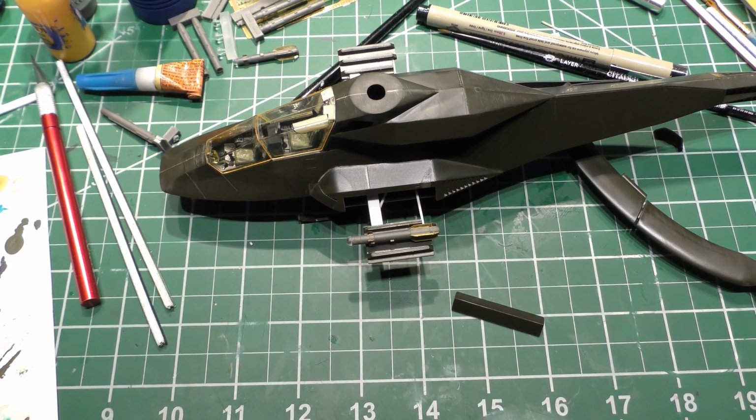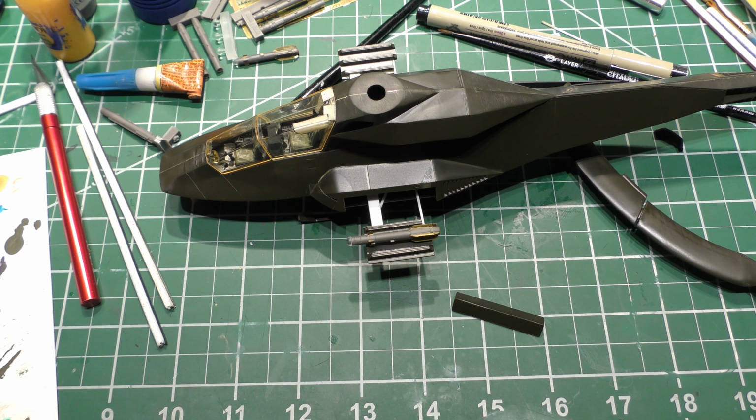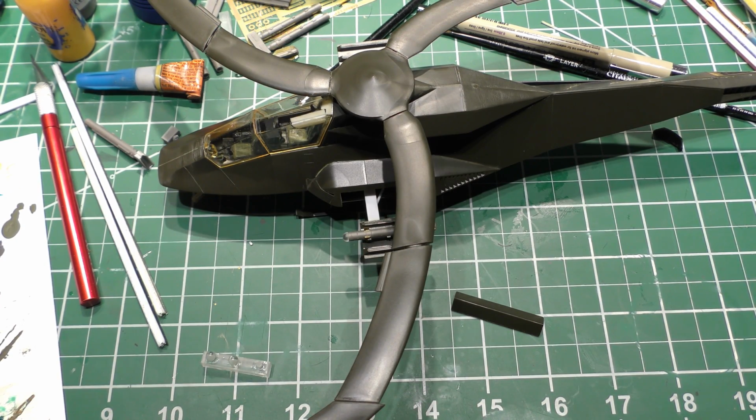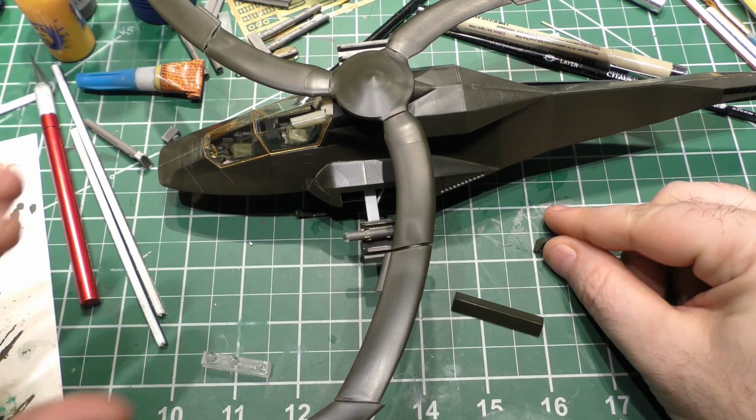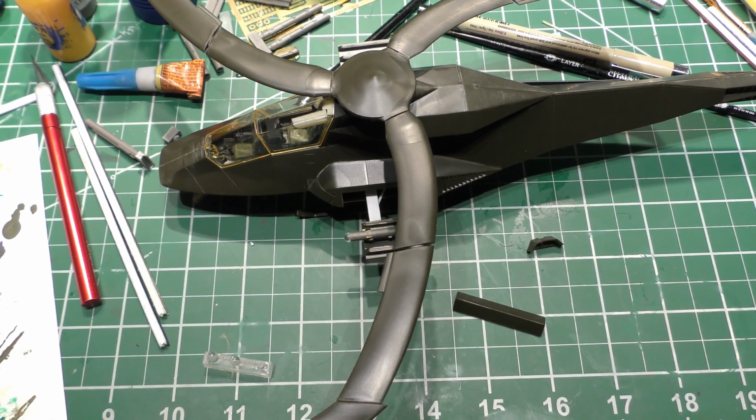Another thing I thought about doing was the ALQ-144 disco ball, the little infrared countermeasures device. But I also checked the Comanche. The Comanche is supposed to be low observable. It doesn't have one, so we'll go without it. It's just so little going on exterior-wise, I wanted to give it something. We'll see as we go. So let me finish up the interior, get everything down, and then we'll look at it as it's ready for priming and painting.